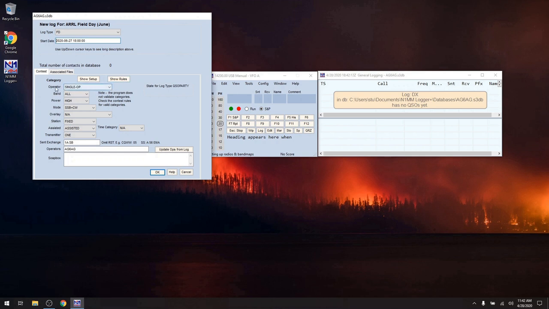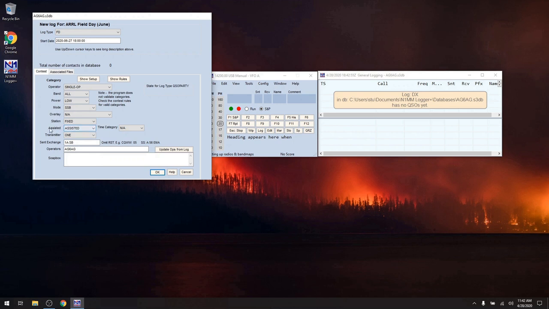Now we're going to finish setting up our stuff. Well, I'm going to operate as a single operator. I have all sorts of choices here. I'm going to work all bands. Power, I'm going to work low power. I'm going to work 100 watts or less. My mode, well, let's just set it for sideband right now, and I can always go in here, and I'll explain what this mode selection is, okay? It really has nothing to do with your log submission. I don't have an overlay, I don't think. Nope, no overlay, although I am over 50, I don't think they care. My station is fixed, it's not a mobile or a portable.